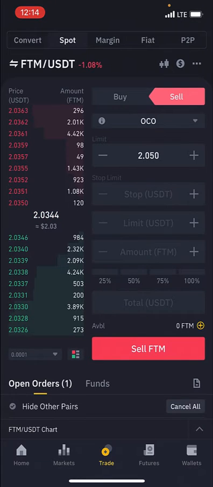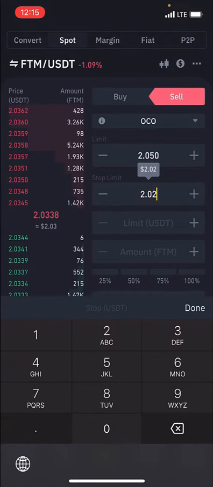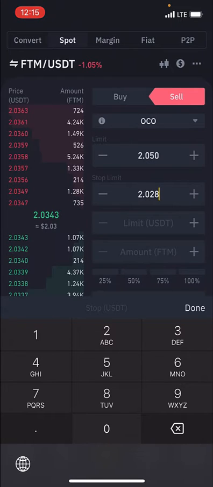But let's say the price went down to 2.030 and then it continued going down, and I don't want to lose my money if the price keeps on going down. So what will I do? I can set a stop loss at 2.028. So if it gets to 2.028, it will automatically convert all my money back into USDT. It will not hold my FTM again, and that would mean that I'll be out of the trade and I will not lose any money, right? Or I will just lose a few cents. I won't lose that much money depending on how many FTM I initially bought.